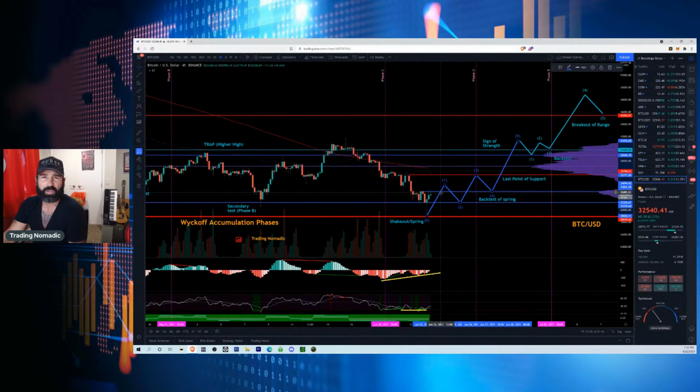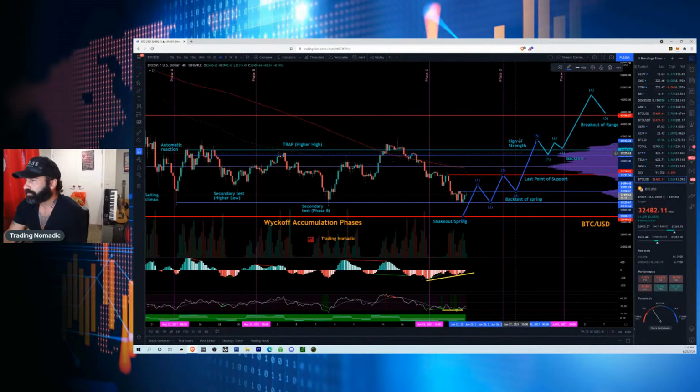If you know Elliott wave theory, all impulse waves up are going to have 5 different points. This is just for design to kind of show you what we should expect, right? We're going to come back up. We're going to break some of these resistance points, test the next one, back test, and eventually we're going to work our way back up here to the top of the range.